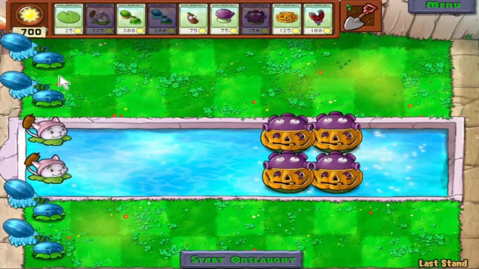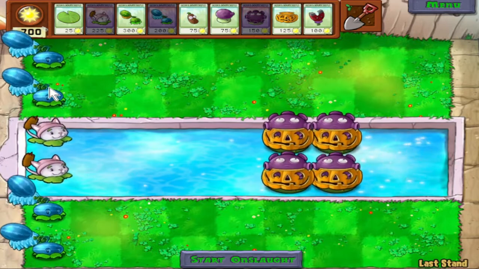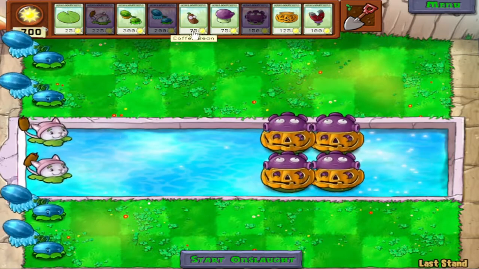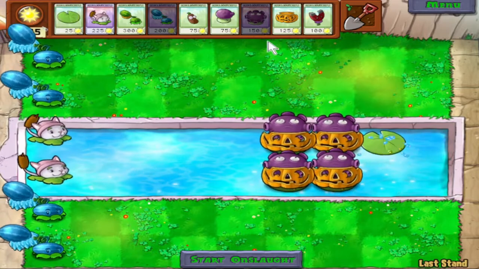Winter melons are the same as melon-pults, except they also inflict slowdown on any nearby zombie that's near the watermelon that it hits, so they're crazy good. Alright, let's see. To get a gloom shroom, you need 150, so 225. 300 for the gloom shroom, and then 125 for the pumpkin.